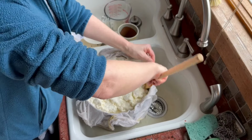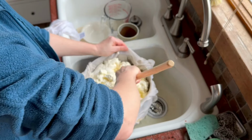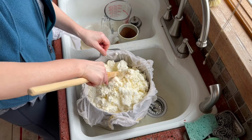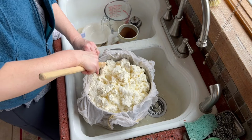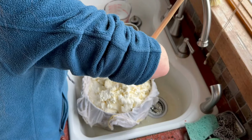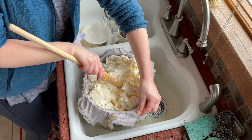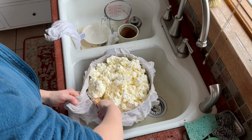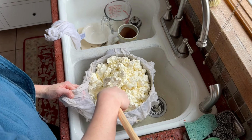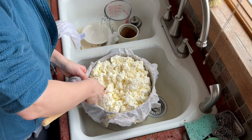So if you think of adding salt to the curds prior to pressing, you're going to get a drier, crumblier cheese because the salt is going to be expressing more of the whey, making the curds a little bit harder to knit together. So this is the part, I think, that gets you the Greek style, the harder, crumblier cheese. I'm trying to scrape along the bottom of the cheesecloth because that's where the curd matted, and I want this whey to get out and the salt to mix in. So I want to make sure that drier part gets lifted into the wetter part.